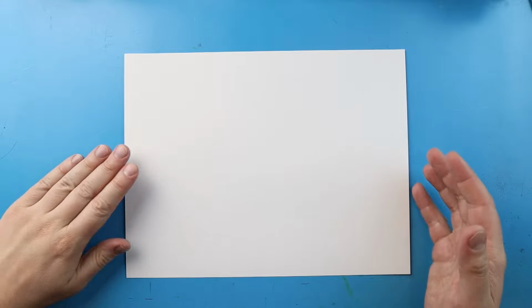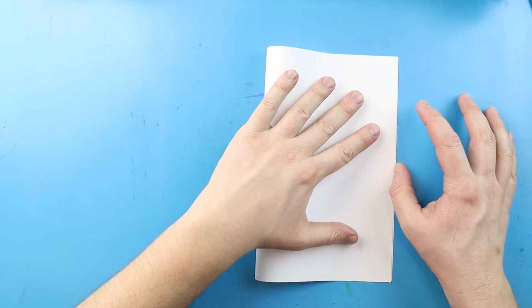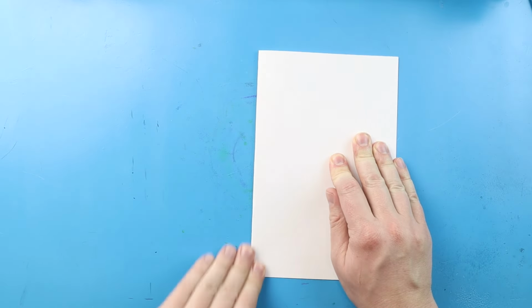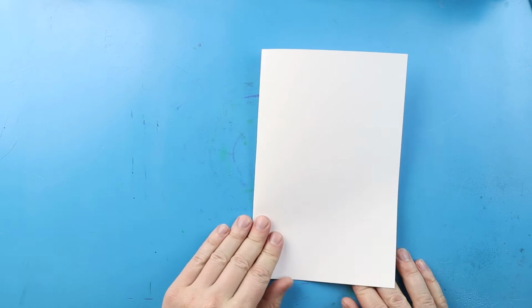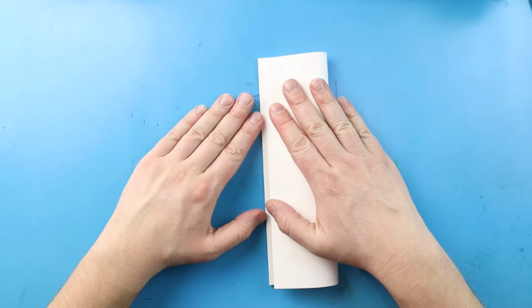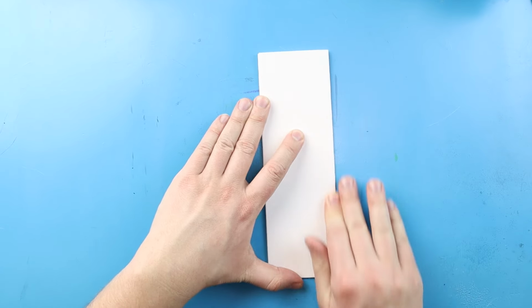Now to start off with our Valentine's Day surprise fold, let's begin by folding our paper in half. So I'm gonna go ahead and line up both corners. And once I have them lined up, I'm just gonna give them a nice fold right down here, kind of like I'm making a Valentine's card. Next, I'm gonna fold them one more time. Line up the corners, give it a nice fold. This way it kind of looks like a big bookmark.